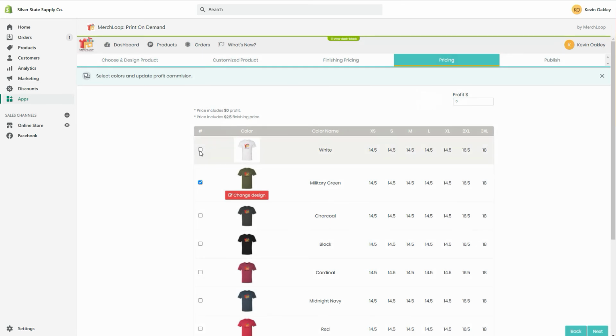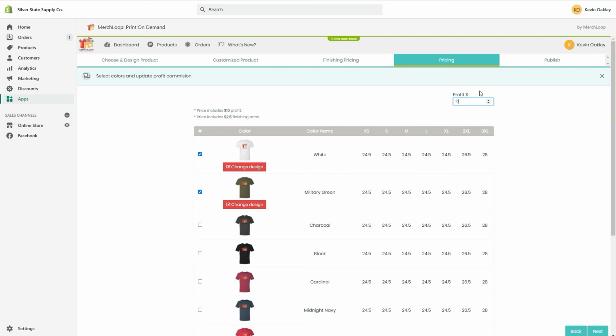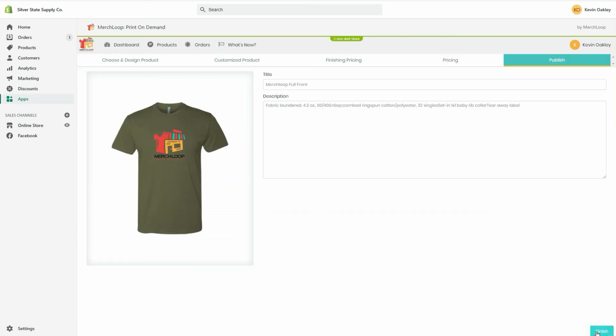Yep, it does. We'll do another separate video about this change design button because it really deserves a video in itself for how cool it is and how much time and effort it's going to save you in the long run. So the last thing to do on this is going to be add the profit. So we will go here and we'll make sure we make $10. So $10 every time somebody buys this beautiful merch loop shirt, we will make $10. So that will be added into the base price of the shirt plus this $2.50, and we'll ensure you're always making $10. We'll click next.